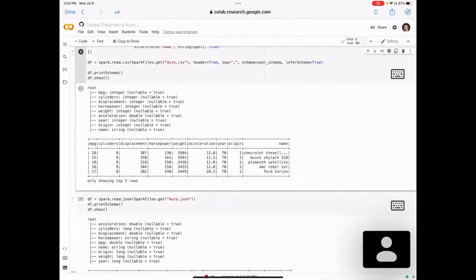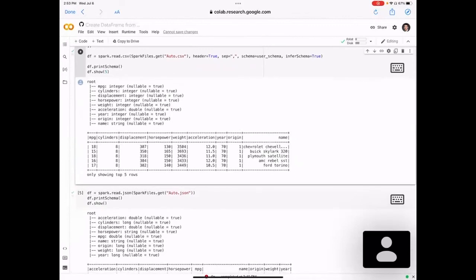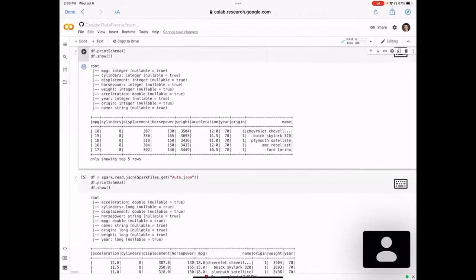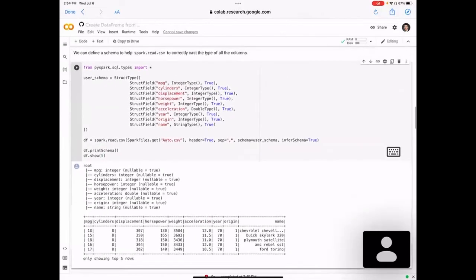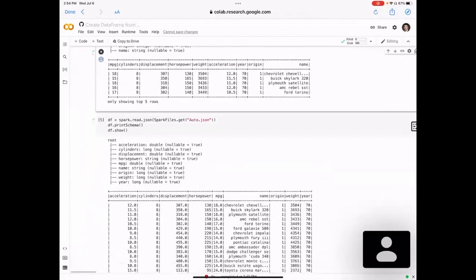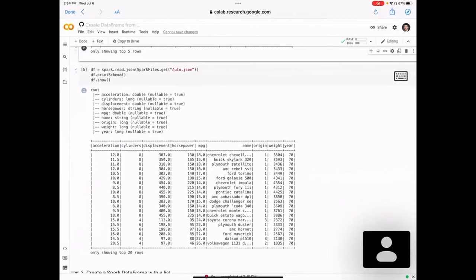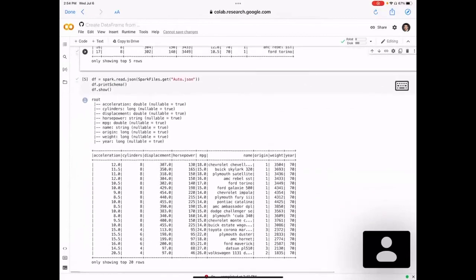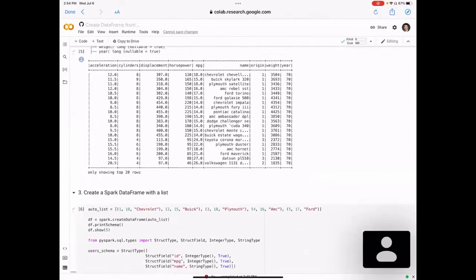After you do it, as you can see, miles per hour now turns into integers, which actually is not a good idea. But this is just trying to show you how things are working. You probably want to change that back to double type, so that it better matches the data that we have. But anyway, these are examples showing you that you can change the schema of data directly by defining the schema yourself. The same goes for JSON, you can do the same thing.